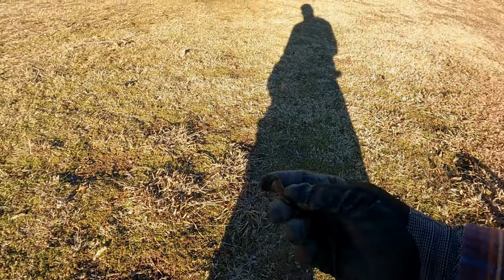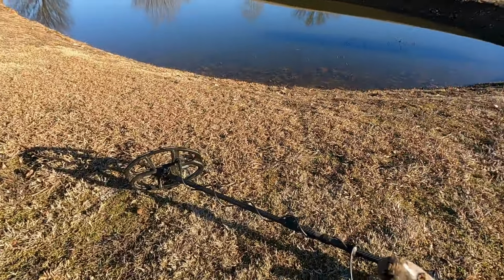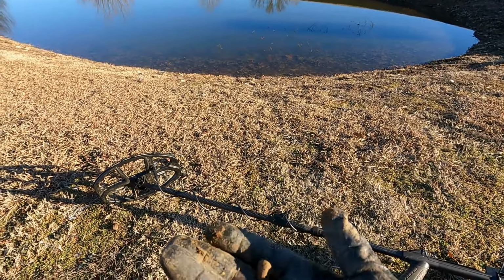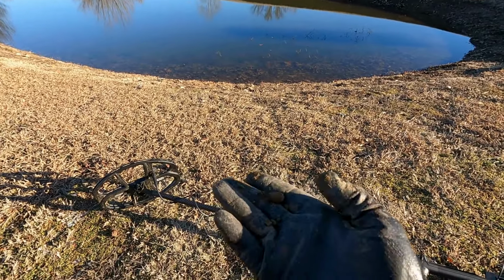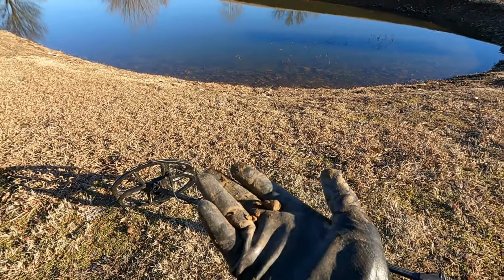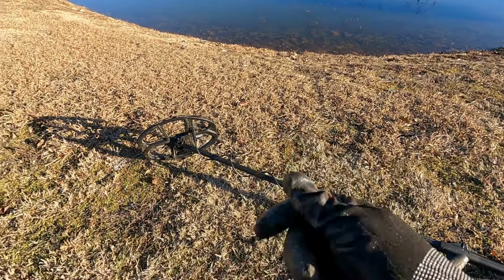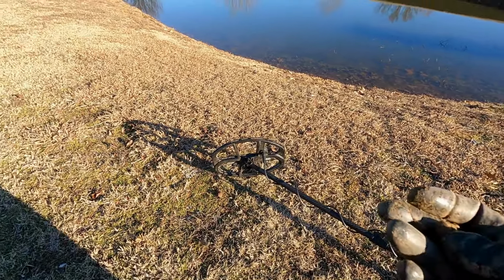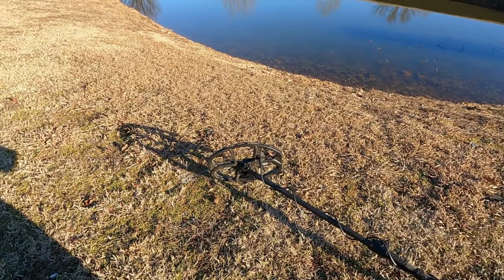And what we got, let me see if I can get into the sun a little bit better. Nice little weight, little lead weight. So that rang up at 27.28. Nice little lead weight there, and see? There we go. There's our first find of the day. I'm pretty happy about that, actually.